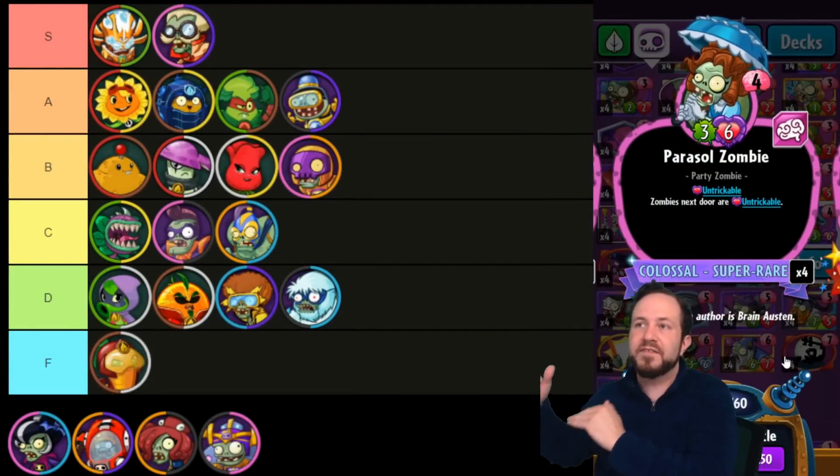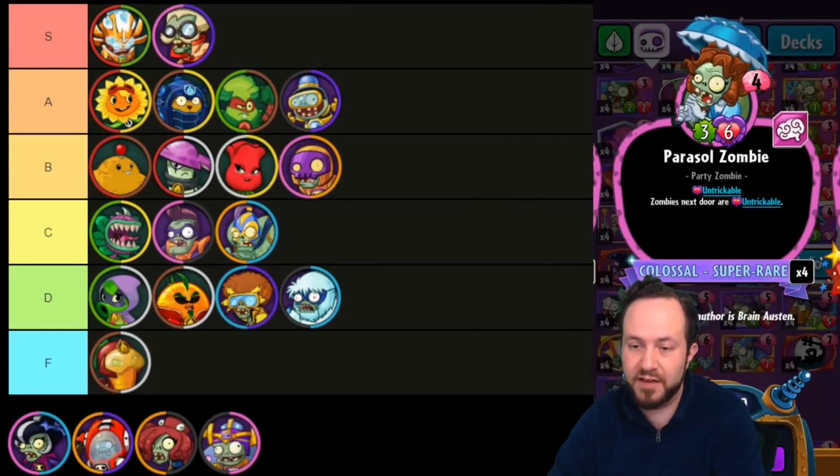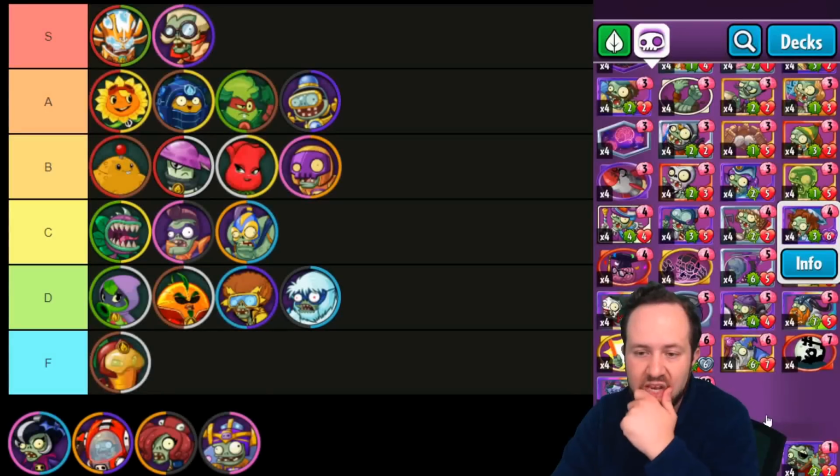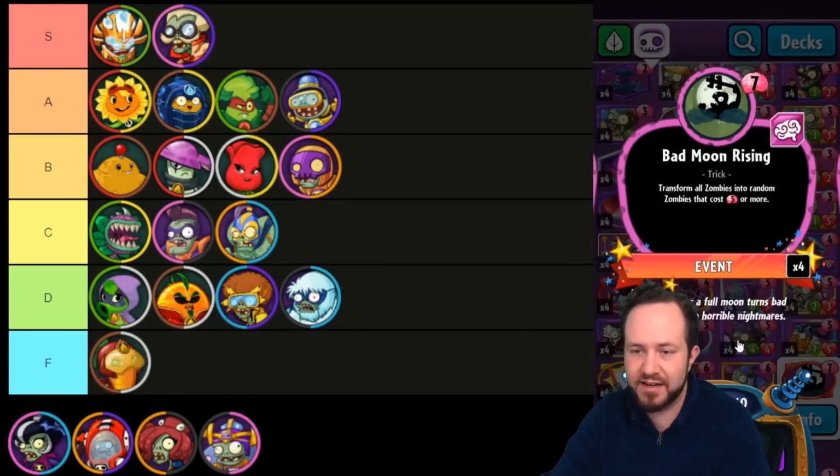The problem with Maniacal Laugh is you're not necessarily going to have a target. This is a very, very difficult target to remove. Maniacal Laugh works a lot more reliably. Not a great Bad Moon Rising hero, even though you have Goat. Just doesn't seem like there's a lot of other really good options.